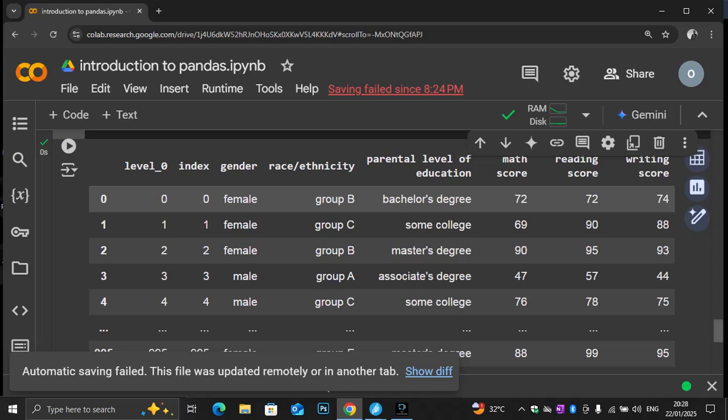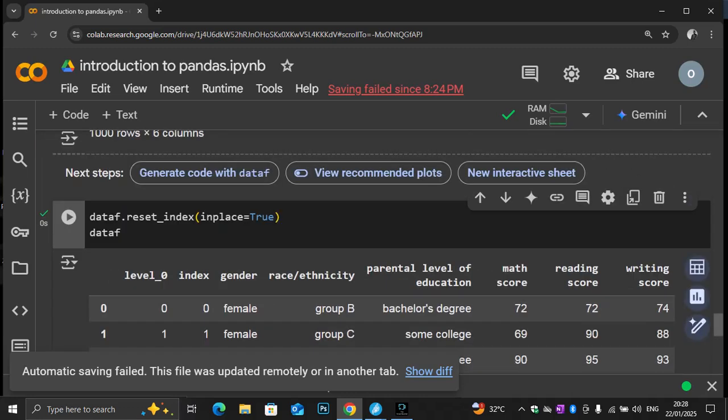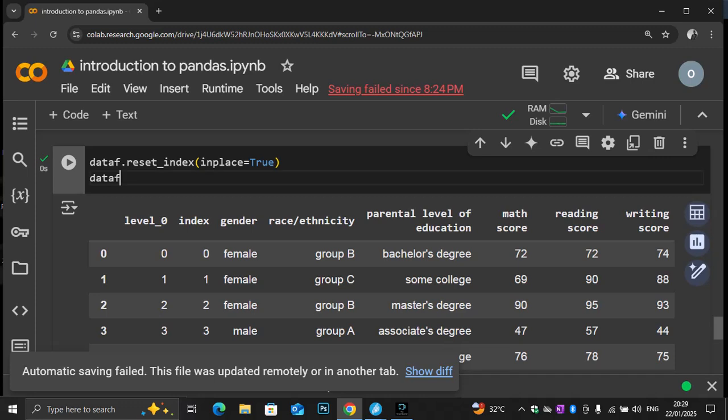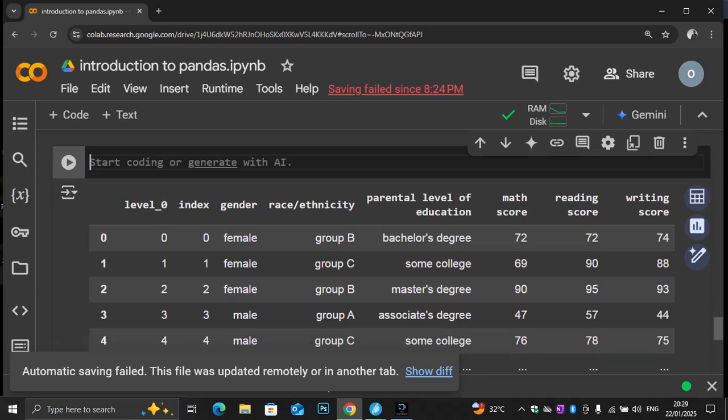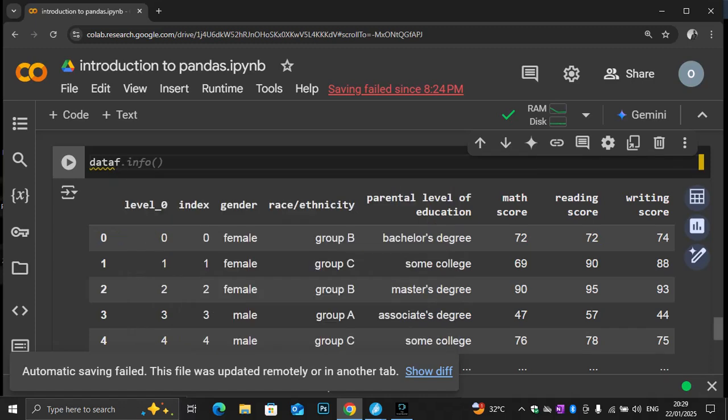Did you see I added another index? But the same thing. I just want to show you how to reset a data set. I'm not working with this, please. I just want to show you. In case you are working with data and you drop the index, you can reset the index.